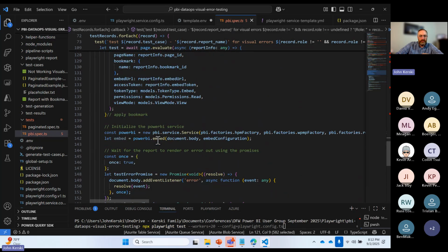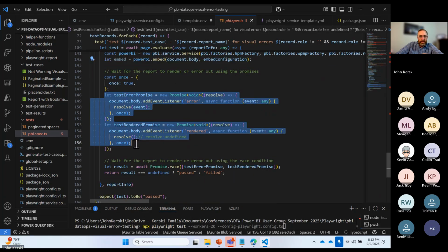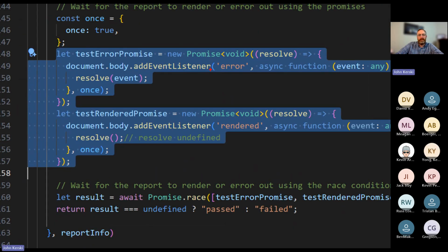So it's using that Power BI client. And then we hook into it: if that errors on the embed, it has an event listener in the JavaScript. So if it errors, then that error event is an indication that a visual on that page or that bookmark has errored.